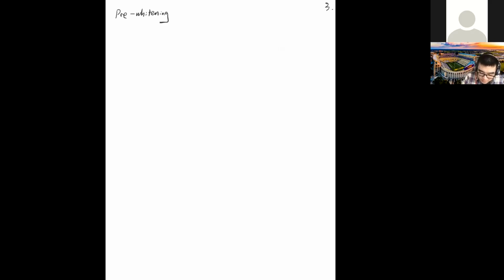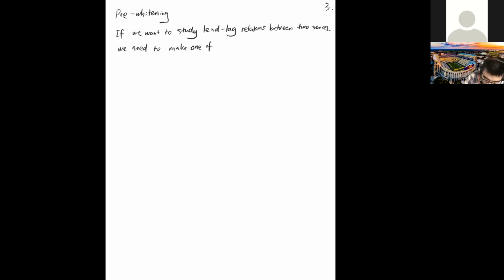That means if we want to study lead-lag relations between two time series, we need to make one of them an independent white noise.